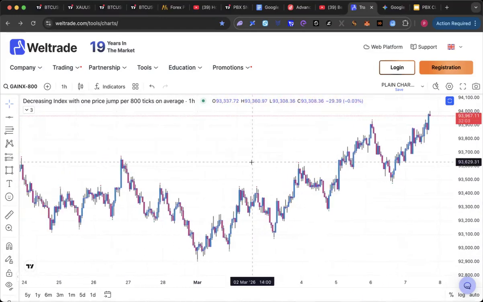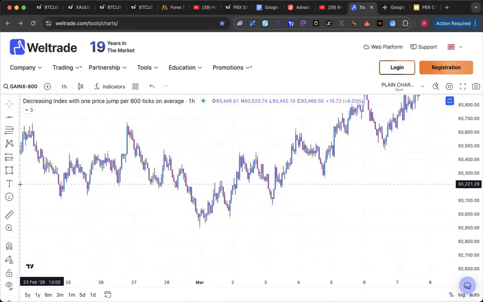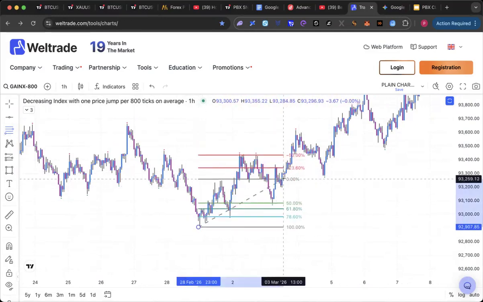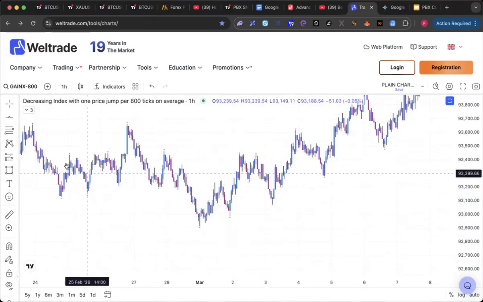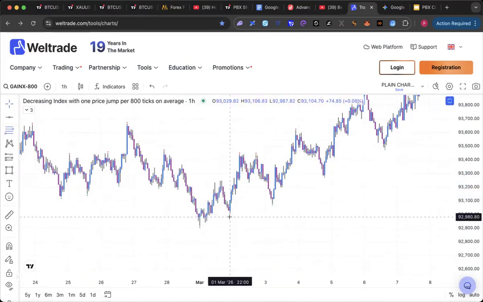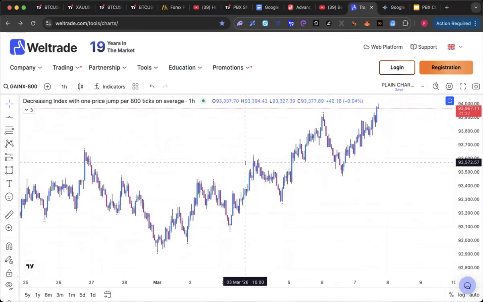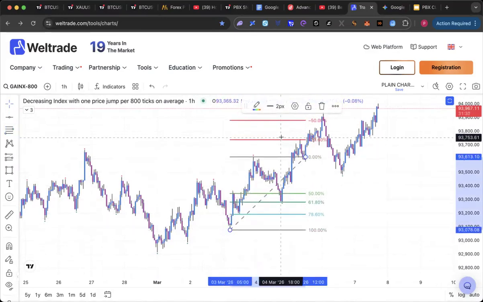So you have to recognize your structure. This is a very perfect structure. Not all the time do you find a nice structure this way. Now if you take your fib here from this low to this high, can you see that? Nice one. Very, very nice. And then you took an entry, quick delivery. Then from this to this high, nice delivery. Makes sense. Okay. So here you have another one. Nice delivery.